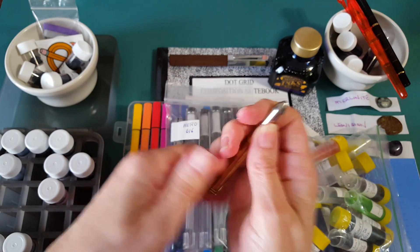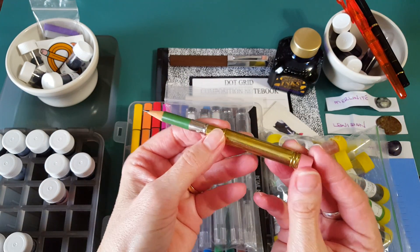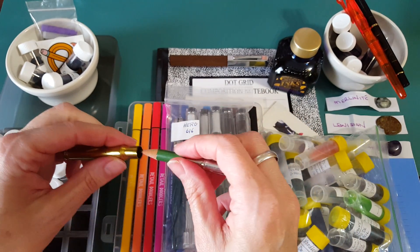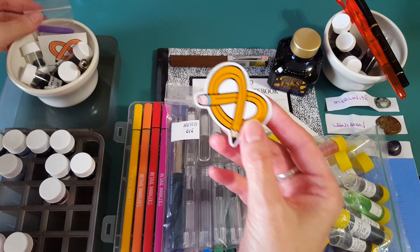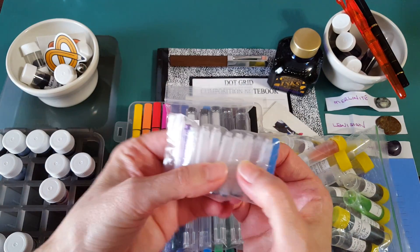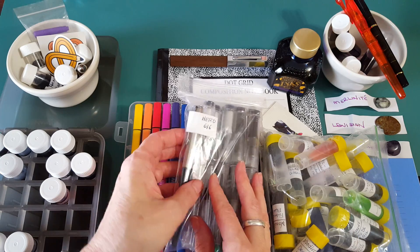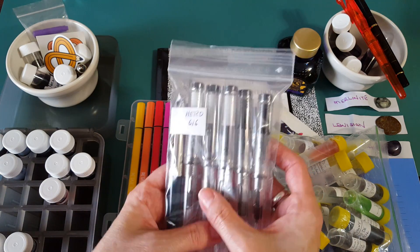I also received this cute beautiful antique pencil — it kind of goes like a bullet, isn't that neat? There were some extra erasers too. And some stickers — some of this is mashed together, not from the same person — plus empty cartridges, which I always love and use.